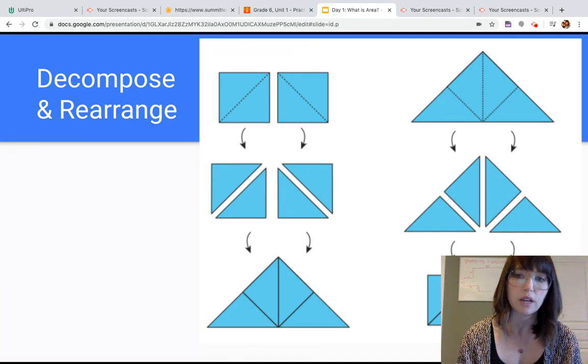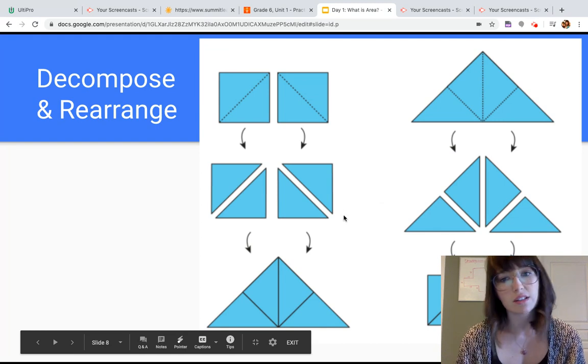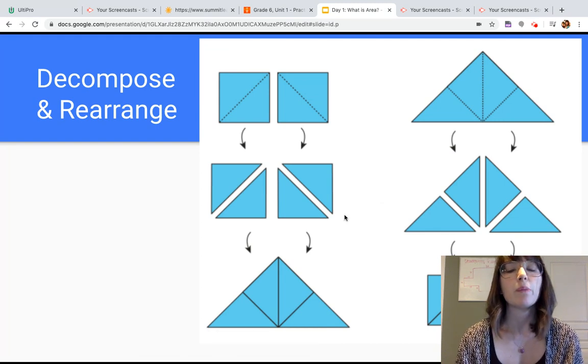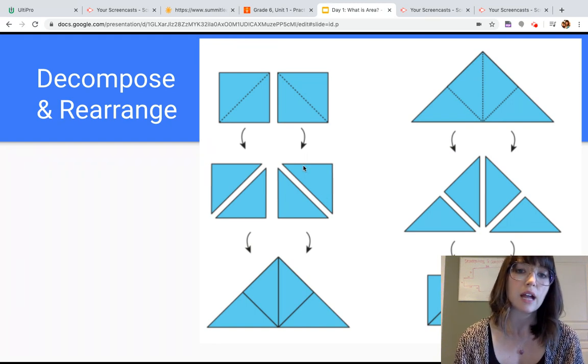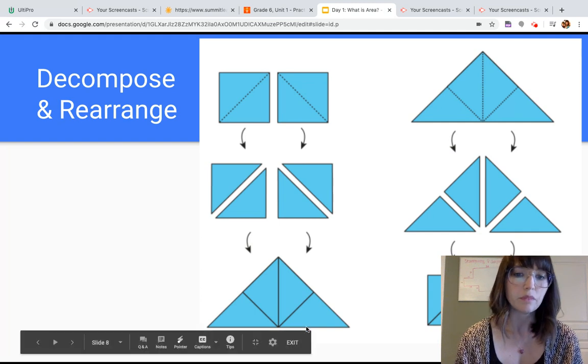You can rearrange and then decompose that shape into 4 triangles, and then those 4 triangles you can rearrange into 2 squares. So breaking down these areas isn't just to say that we did it, but it's to help us when we have partial areas, or areas of shapes that we don't totally know how to find the inside of, especially if you're missing a formula. So for instance, if I knew that I had a triangle here and a triangle here, if I put them together, that would make a square, right? Or 1 square unit.